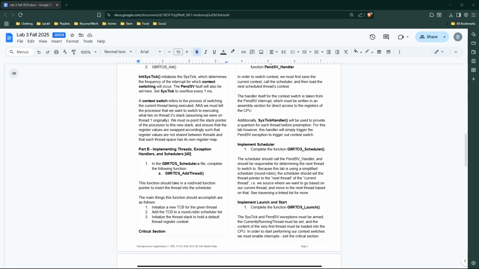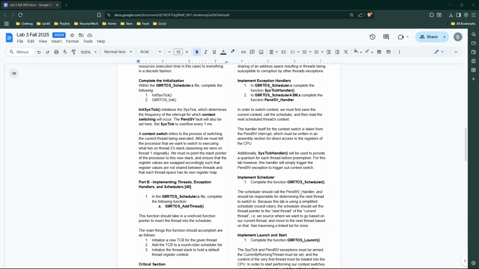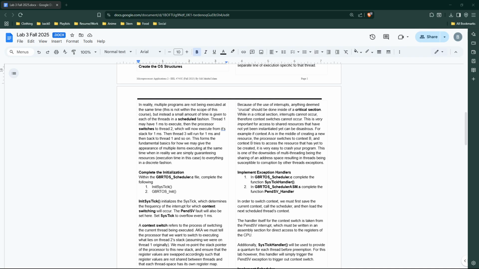The add thread function will make our threads. We will use it for our initial threads and any threads that we want to use later on. We need to implement our launch functions. Our launch functions and our start functions will set up our global interrupts and everything. We want to fill the initial register file, maybe with a base stack. Doesn't really matter. If you want to, you can leave it blank for some undetermined behavior.